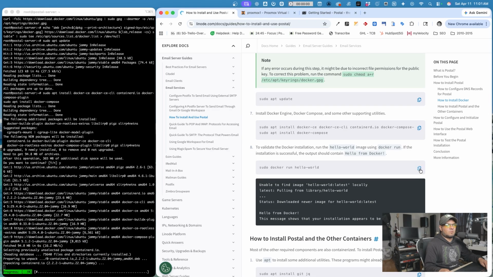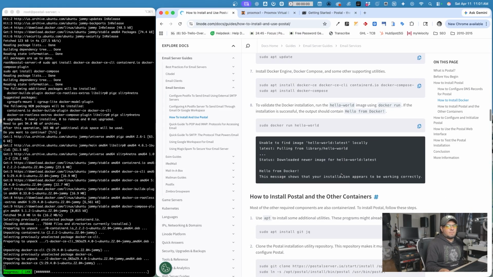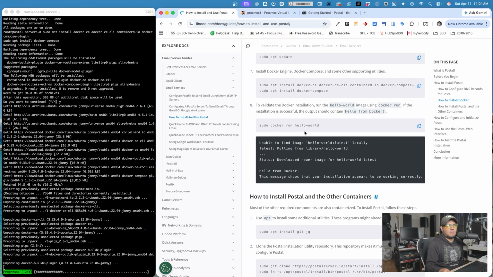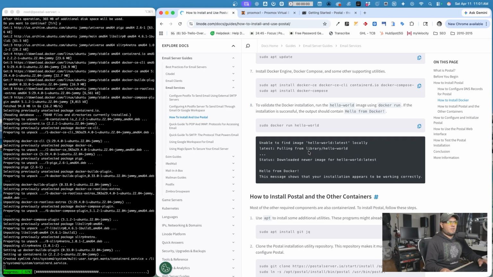And then we'll start the Hello World Docker. That should get us done with the Docker installation.